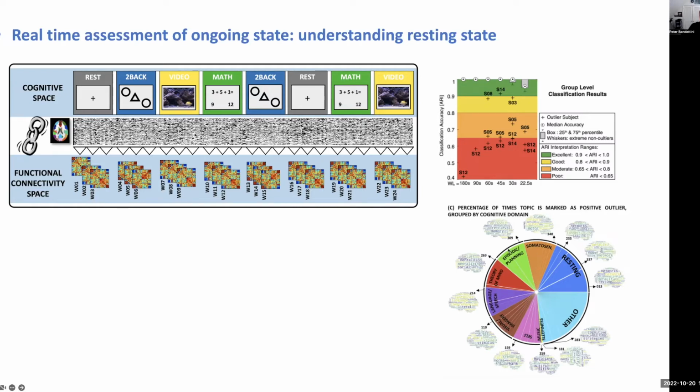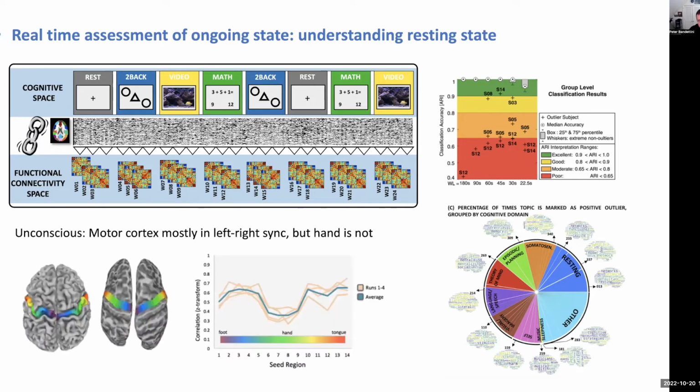What I'd like to do is actually create a whole bunch of connectivity templates. You can imagine the brain doesn't have an infinite amount of dimensionality in terms of states. You could actually have maybe 50. And then you just compare every TR, with a sliding window or some other better method, to these templates, and just read out what a person's thinking, what their state is, and so on, to get some sort of diagnosis.